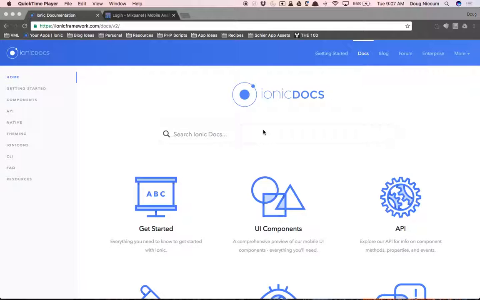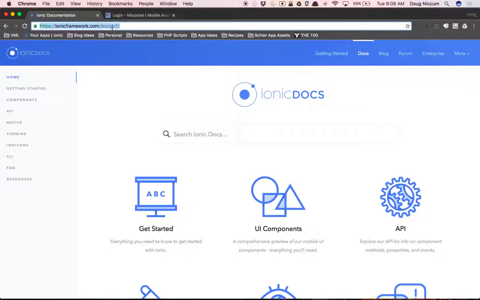So before we actually start writing any kind of code, we're going to jump into the Ionic documentation. As you can see right here, we're on the Ionic Framework website. We're in the docs section of their website, but the big thing is we want to make sure that we're in the V2, which means we're in the Ionic 2 section of their website.